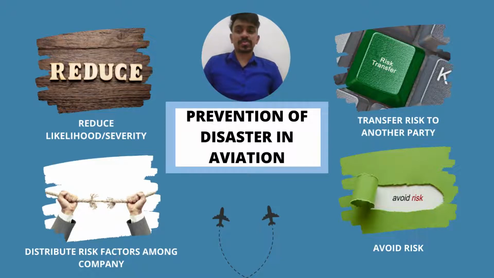Why do we need to transfer risk to another party? Let the subject matter experts be the primary managers of relevant risk, and also focus on risk that a company only has direct oversight of. The fourth one is distribute risk factors among companies. It simply involves distributing hazard mechanisms into separate locations, roles, or barriers, and it is an easy way to drastically reduce likelihood or severity of risk, and also it is easy to control.